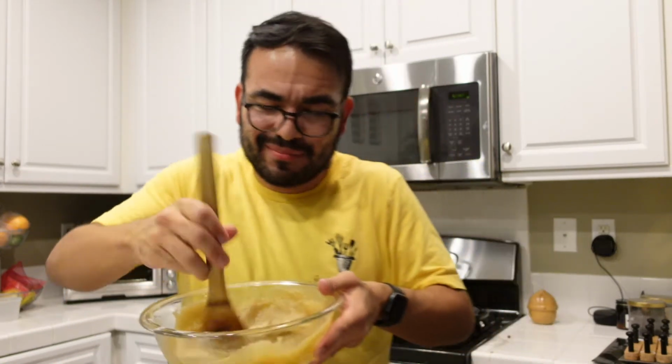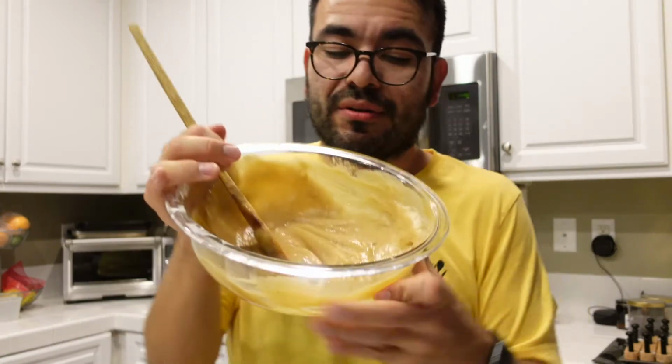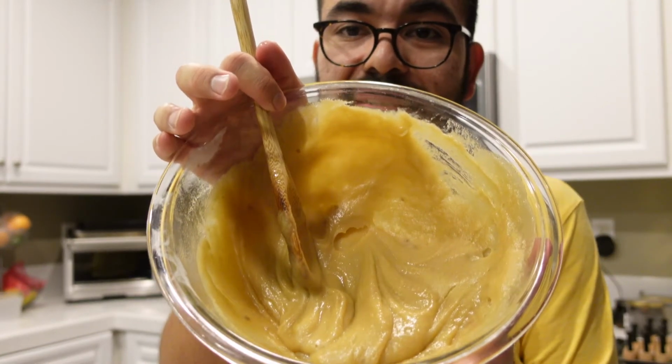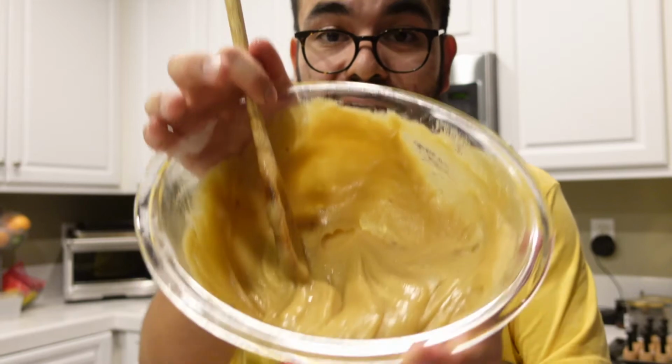Smells really good. I could probably just eat this right now, but I won't. Don't eat raw cookie dough, or at least eat it, but don't tell anybody you did. Here, you can get sick. It's never happened to me though. So here's what our mixture looks like right now, after I mixed in the egg and the vanilla.